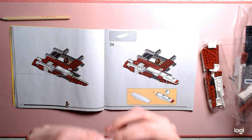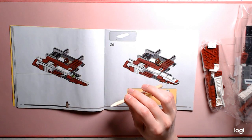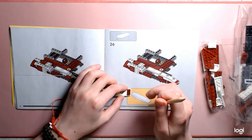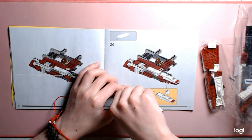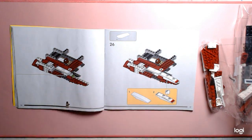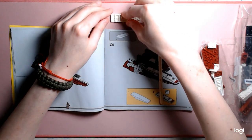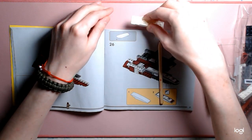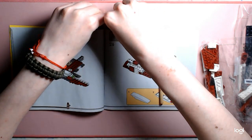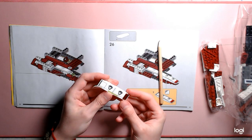Let me just heat that up with my mouth. Just a bit of hot air. And then we'll push the ends of it. Rub it a bit. There we go. And I think we are done.